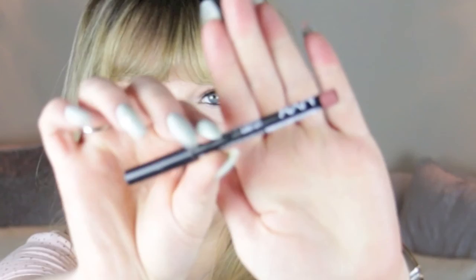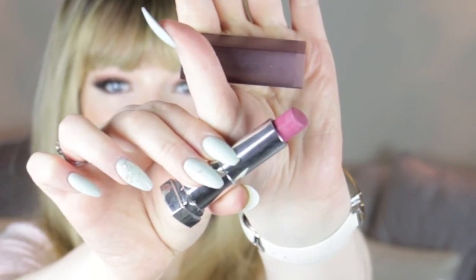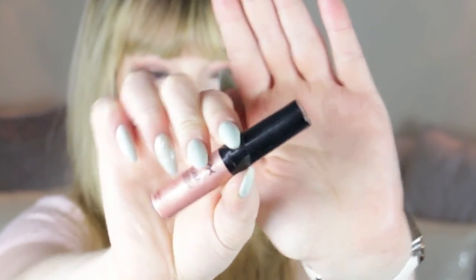And then the lip combination that I have on today is the NYX Natural Lip Liner. I'm not a fan of how they smell, but the color is really beautiful. Same thing with this Maybelline Lust for blush. It's a beautiful color. Not a huge fan of the smell of this lipstick, but it is beautiful. And then the lip gloss that I'm wearing is the NYX Glam lip gloss, and this is in VIP. So that's kind of what I have going on my face. And then my lashes are the BLK BFF. I think that's the lashes that I have on, but I know they're from BLK Lash.